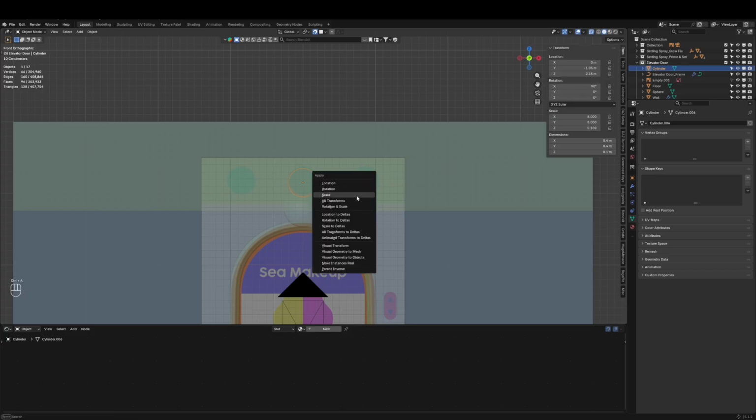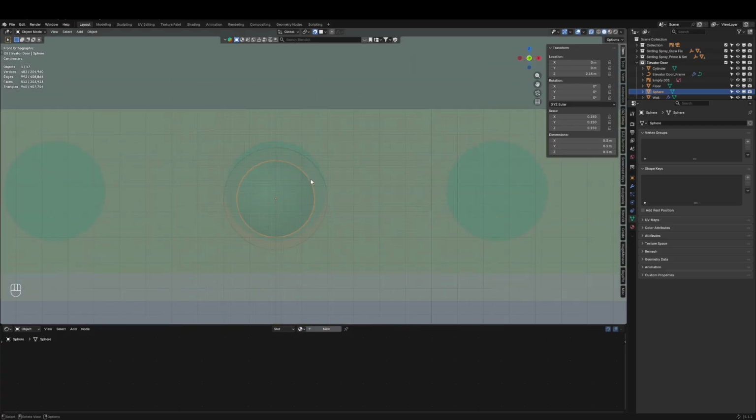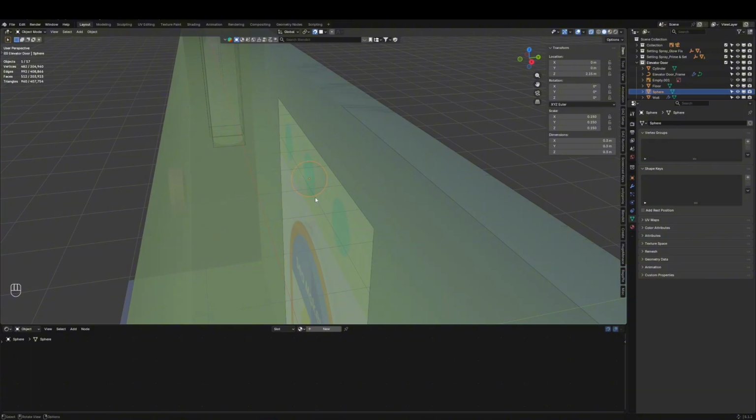And don't forget to apply the scale. And let's put it here to make it smaller, probably like 0.3, like that. Yeah, I like that.